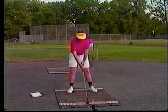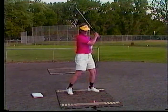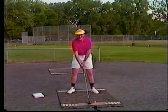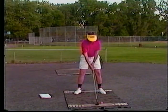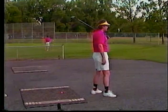All right, that was just a practice shot. Here's the real thing now. I just imagine what the people in back of me are saying. That was just a practice shot. Here's the real thing now. Maybe I need a bigger club, I don't know. Well, I must have hit it far. I can't even see it anymore.